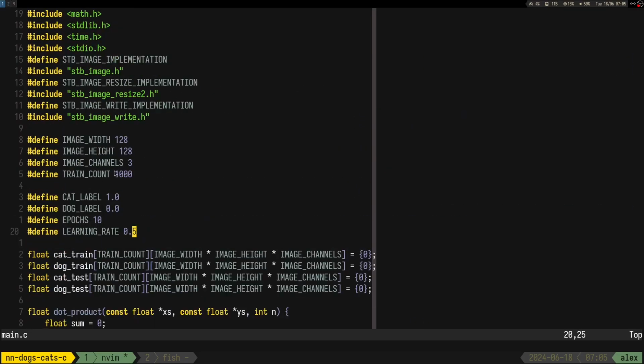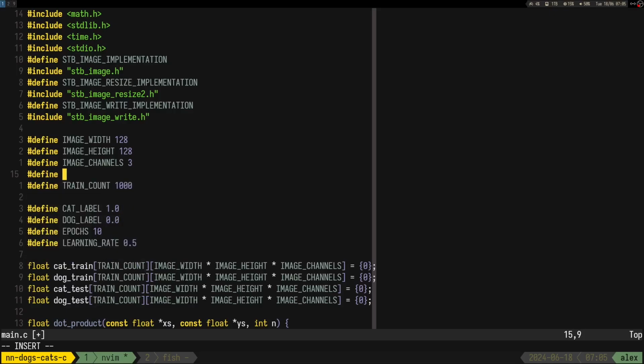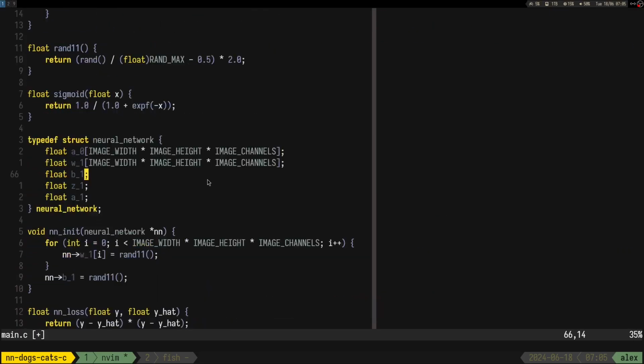So let's add another define, hidden size, for example. Let's make it 128. So what we need to do is change our W1 to be hidden size neurons. So we want it to be like a matrix now, a 2D array.